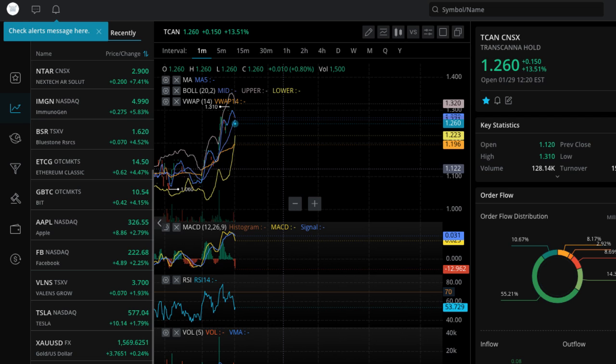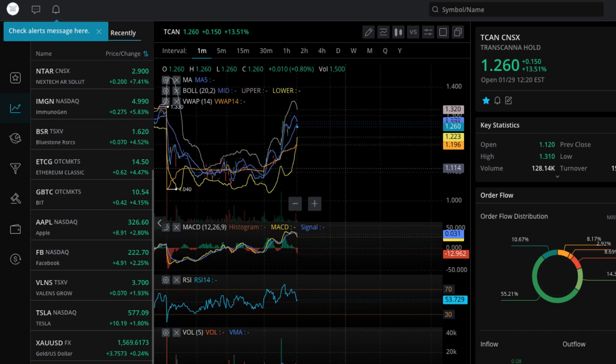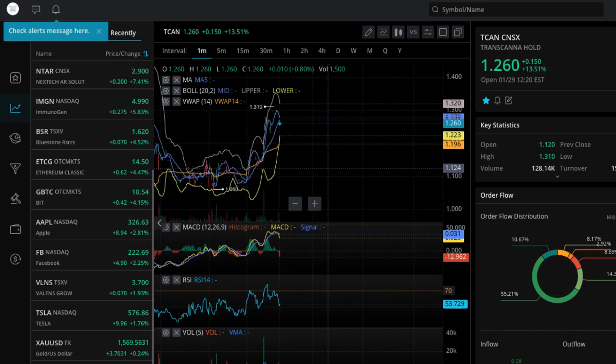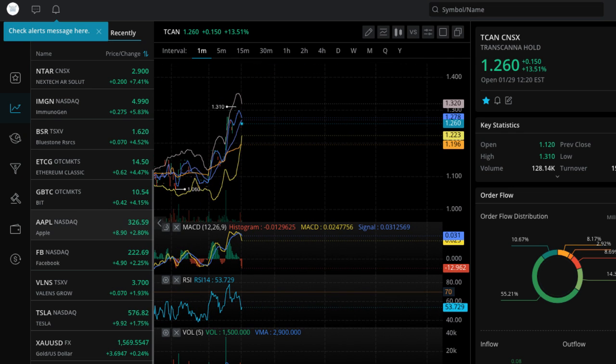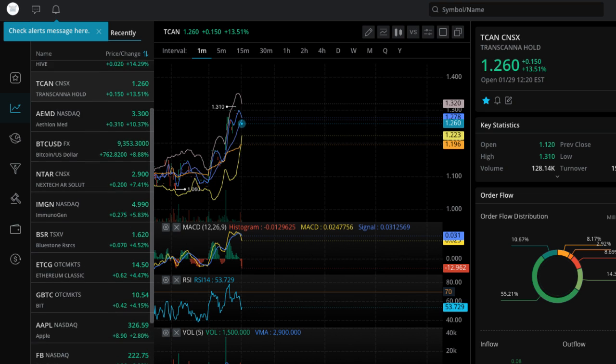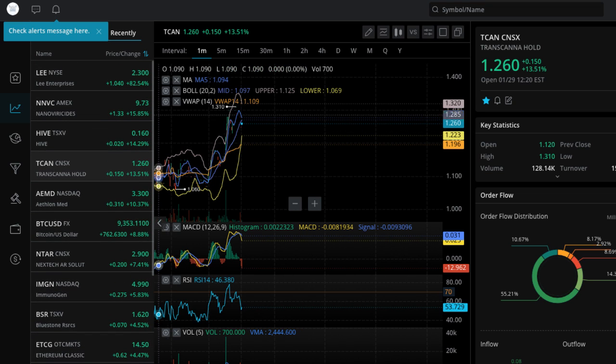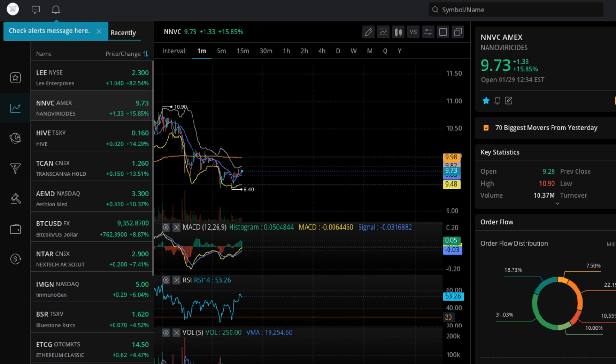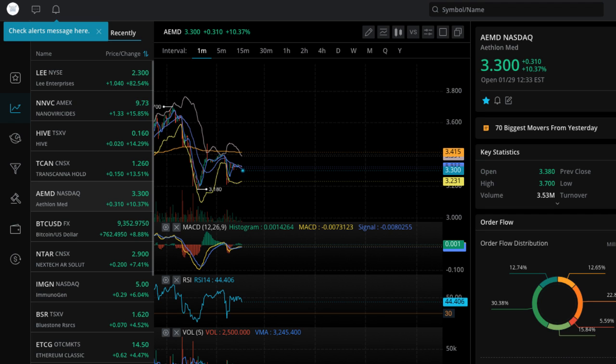I appreciate that. Platinum, the 2020 Palladium. Yeah, I think we can trade Platinum and Palladium too at our Trading Academy. There are so many assets that we can make money with. The key is we need to buy low, sell high, and watch everything like a hawk as a community, and find the right times to buy and the right times to sell. Right now, what is hot again today are coronavirus stocks. NNVC up 15%, AEMD up 10%.